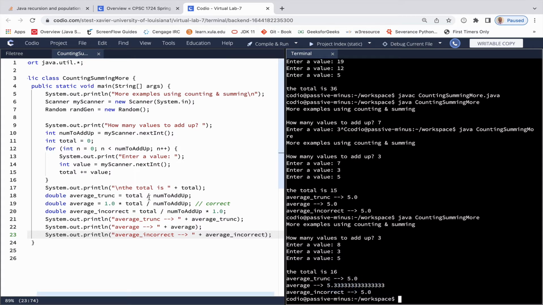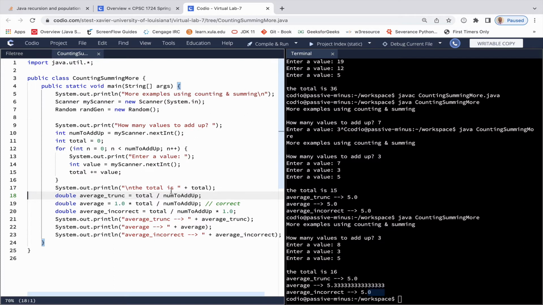But if we don't change it into a floating point value on the right-hand side of the assignment, we lose it. If we multiply too late to change it to a double, we lose the portion. So bear that in mind when you're doing any kind of division with integers. You have to think about whether or not the problem requires you to keep the fractional portion or not.